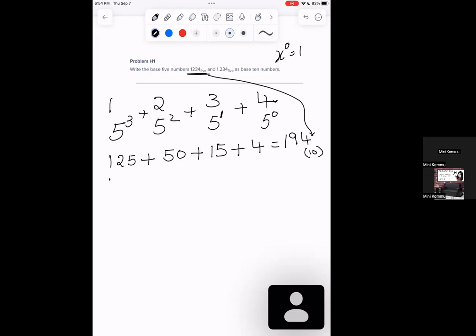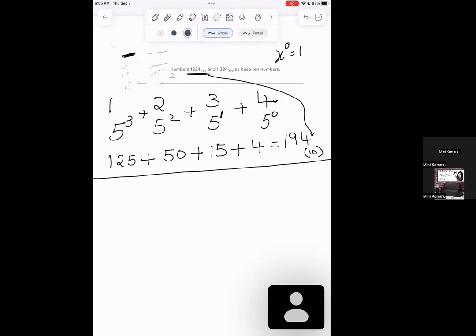Now, what about 1.234? All right, let me just write it separately so it's easy. So recall, guys, in the base 10 system, anything after the decimal point, we call it what? The 10th place, the 100th place. So the place value of the first digit after the decimal will be 1 over 10. The second digit will be what? 1 over 100. 1 over 10 can also be written as 10 to the power of negative 1. 1 over 100 can also be written as 10 to the power of negative 2. You guys know this, right? Again, what did I say? Instead of using 10, we are going to use 5, correct?